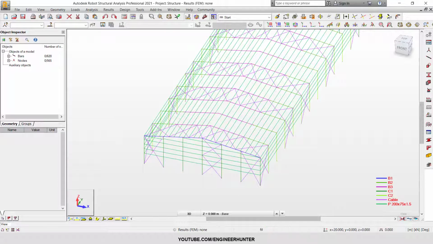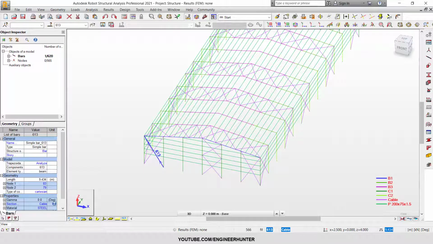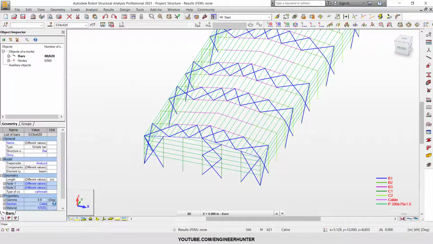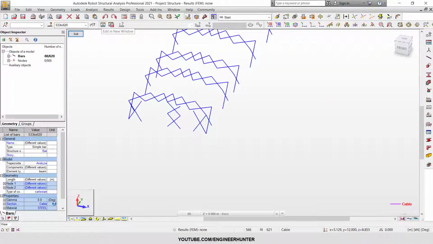So if you want to select this, you can manually click on one of the cables here, but another way is you can click on select similar, choose cross section, but this time you create a window by clicking on this button.